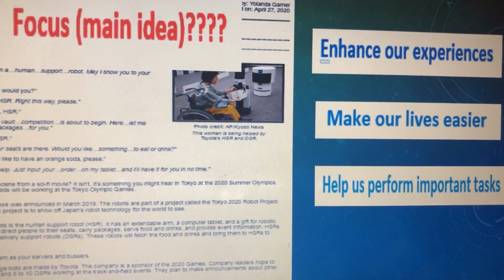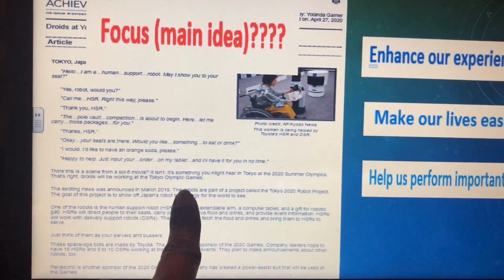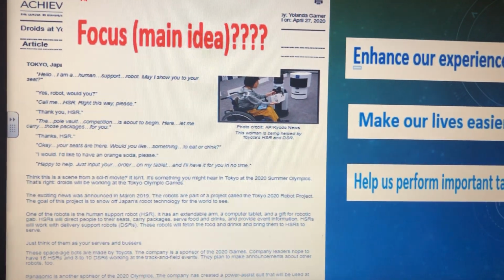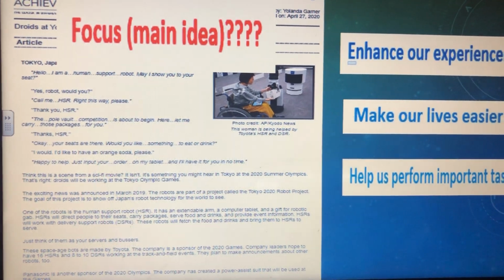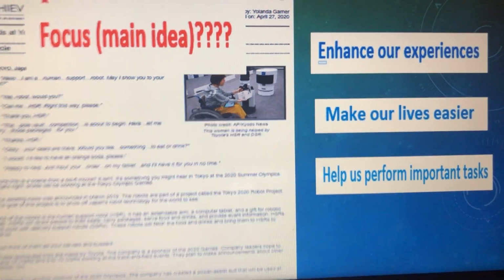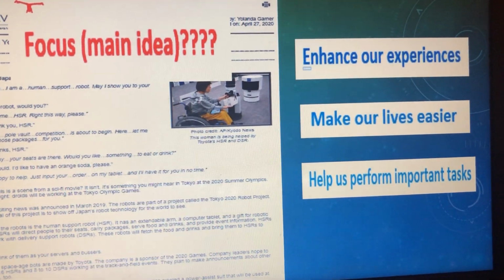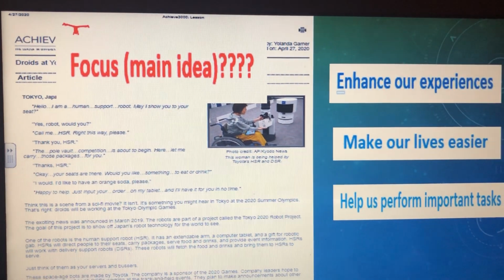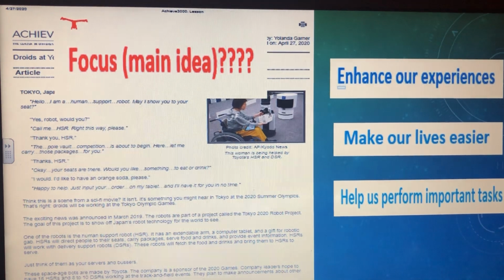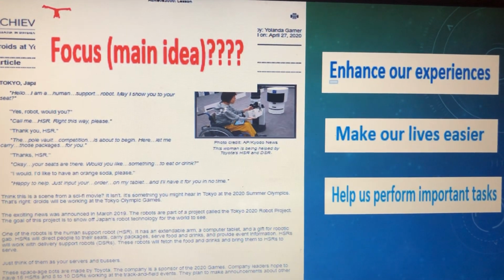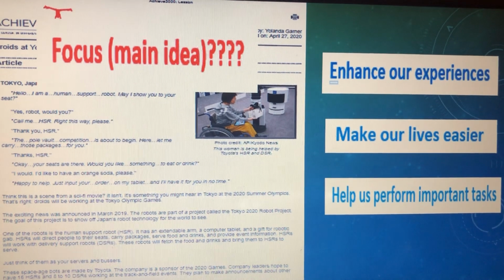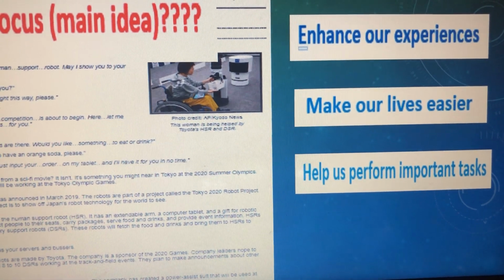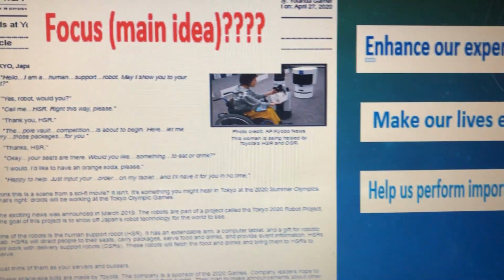So if you notice, I read the article and thought about what the main idea was. What was the author trying to get across to me about robots? Well, those are the three main ideas that I came up with, and I know I can choose one of those to be the second reason in my thesis statement. So I get to pick one. I looked at my greens. I have an option to choose one of the greens. Now you have the option to choose one of these blues to let that be your second reason in your thesis. Let's move on.